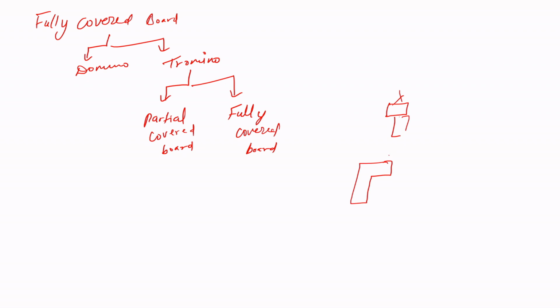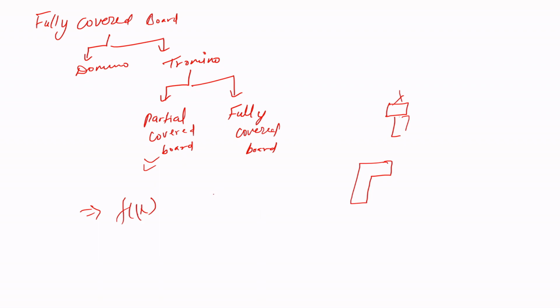So what we can do, the upper right corner or lower right corner uncovered is also covered. So this we can say is partially covered, that we have seen in the previous example, right? However, we will discover soon that we do not need to keep track of which corner is uncovered or not, right? Because we have symmetry.